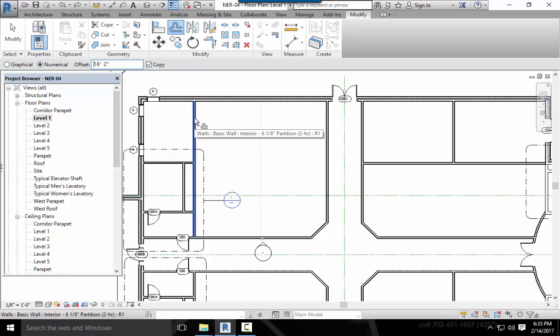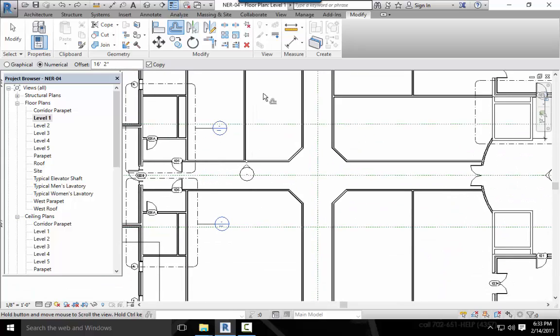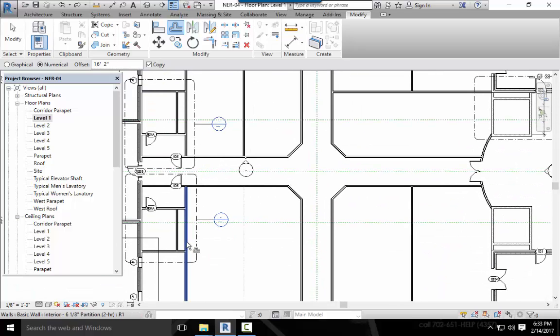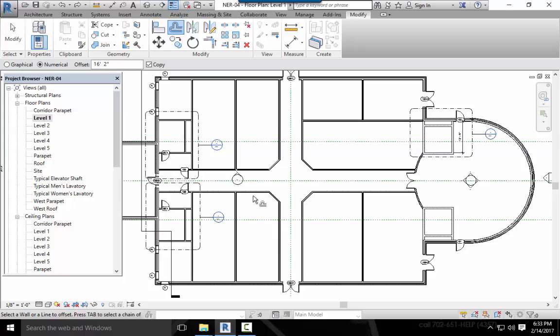So I'm going to hover over this, and what do you notice to the right of my wall? Blue dotted line. I get a blue dotted line. What does that indicate? That's where the wall is going to land. That looks approximately right. I'm going to click on that. I've created the next wall. Very straightforward, very simple. I'm going to do the same thing on this wall. Not exiting the command, and there I go. I have my walls.